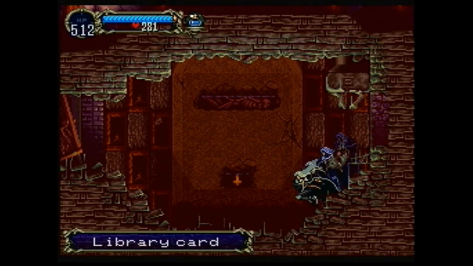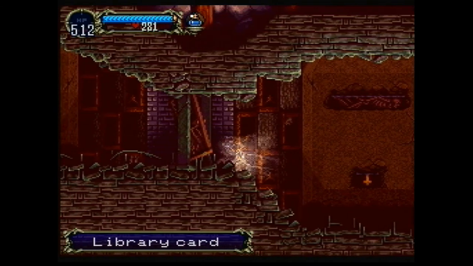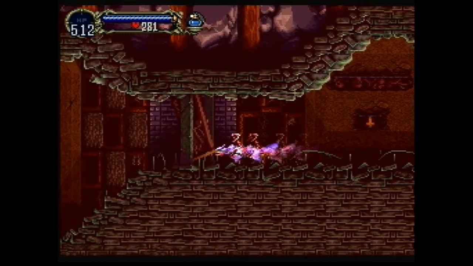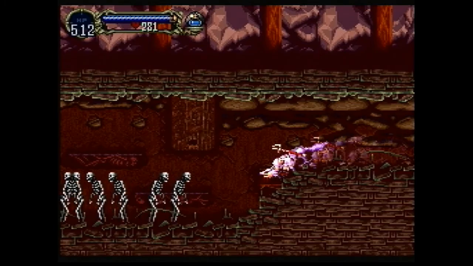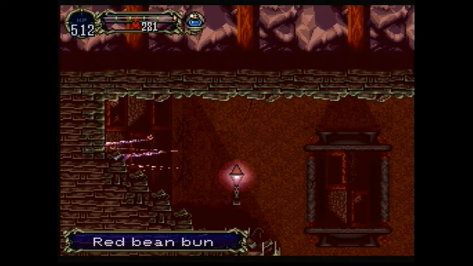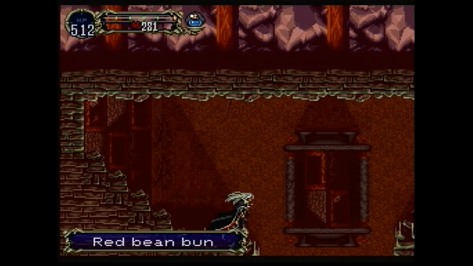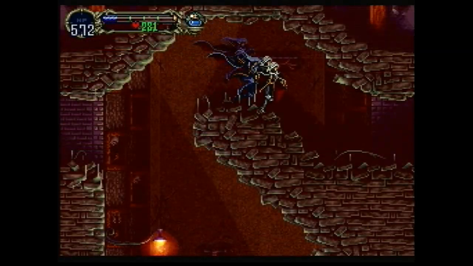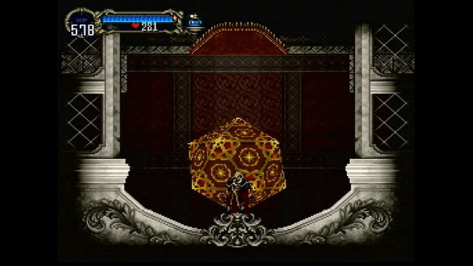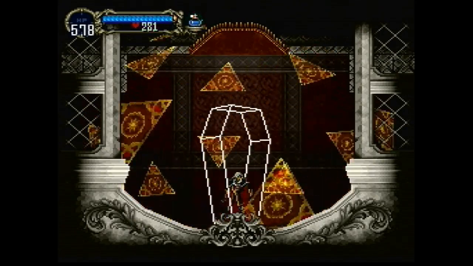Anyway, back here we find an elixir and a library card. I'm super glad I came all this way. So to get back through, I turned into a wolf and used my super cool speed power to get through them, although it did waste all of my magic, which is a little bit sad. And heading back through the spike room and all the way back to the entrance to the area, I decided I was going to call it a video.